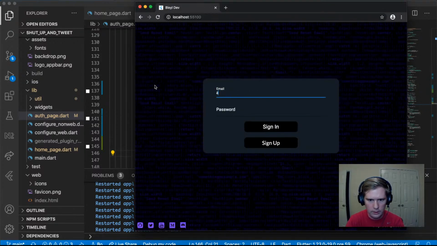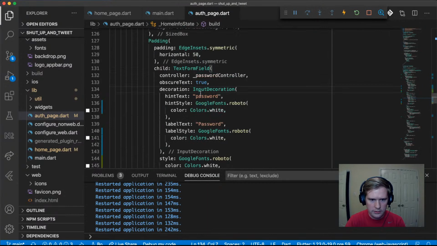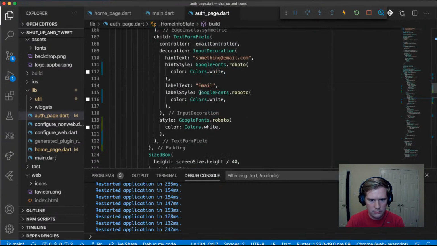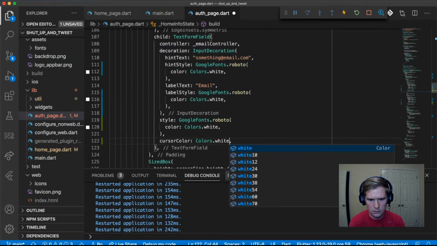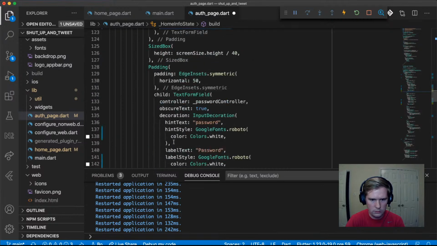Okay. Cursor colors next. Add that to the other one as well.